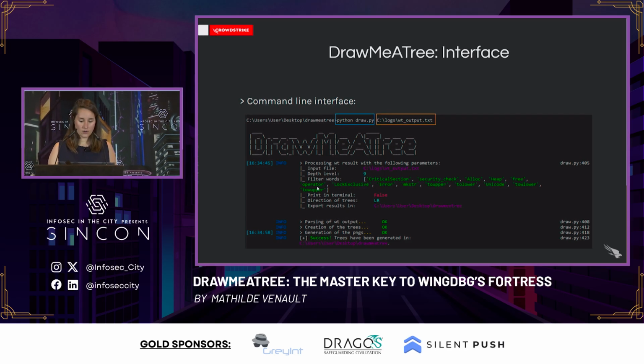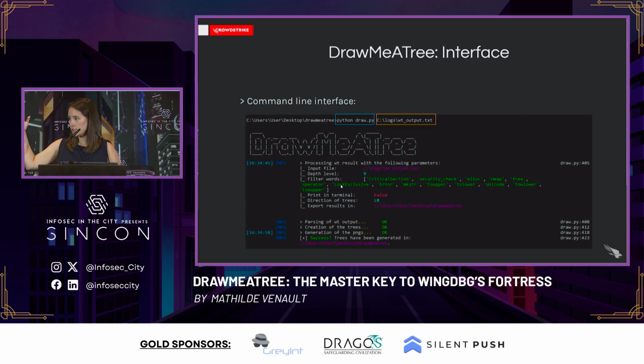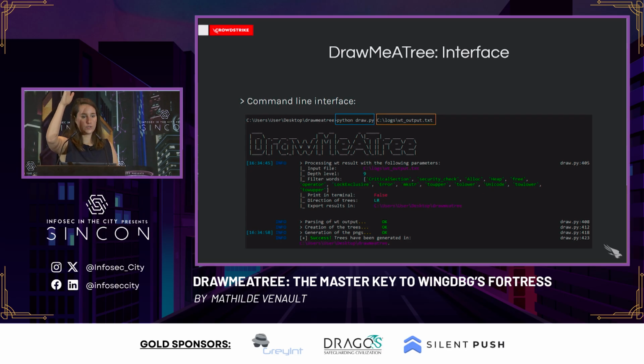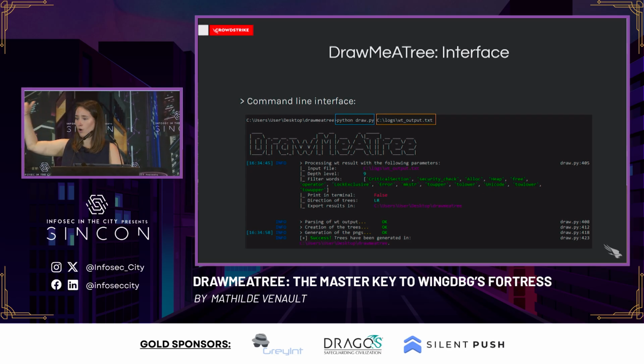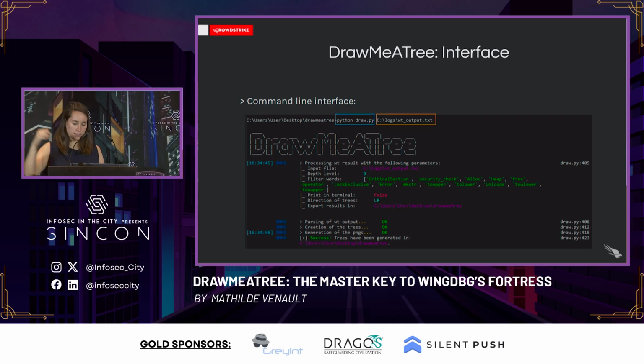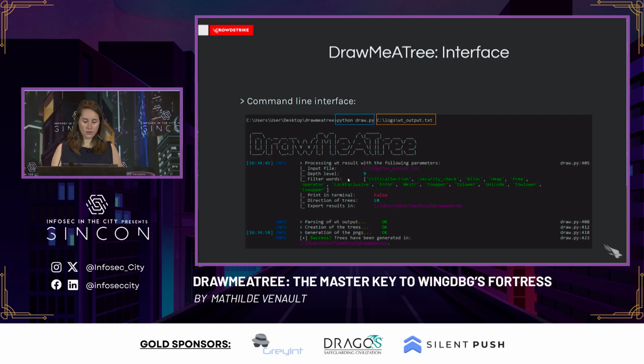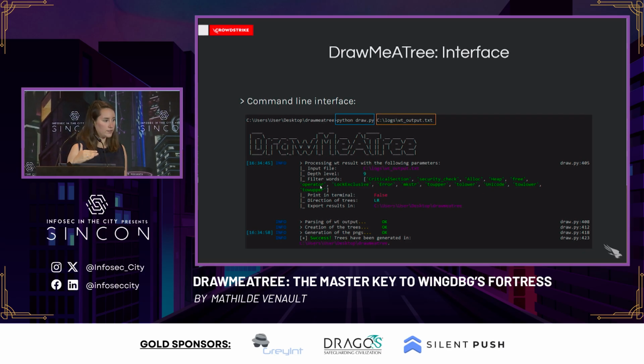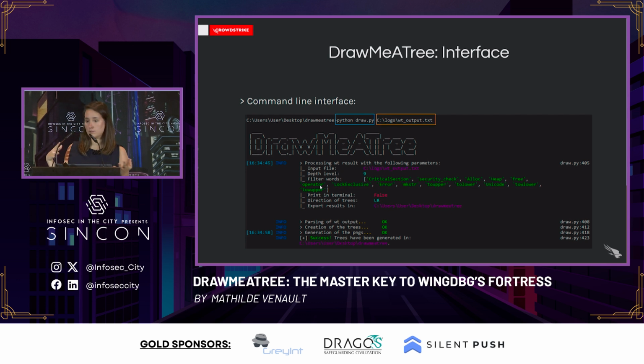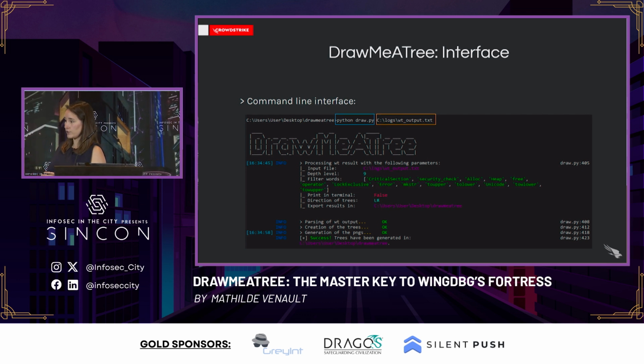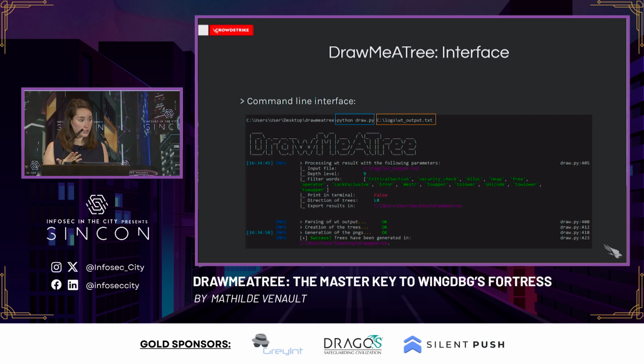So here you can see the optional arguments. The depth level, this is an additional way to filter out how deep you want to go within the tree. So if you want to see 5 functions under or 3 functions under, and so on and so forth. You'll have all of the filter words. Those ones here are the default defined ones, but you can customize them to adjust and fit your needs to answer your own questions.